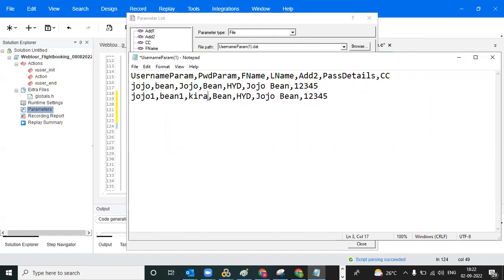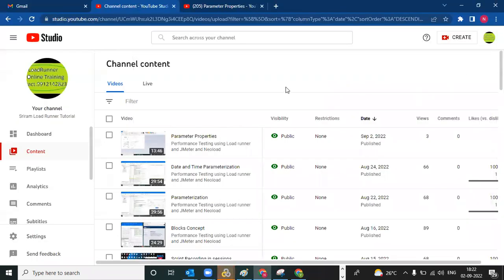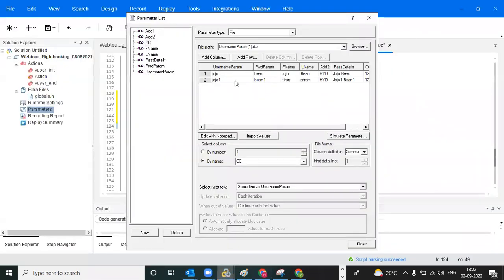You can give anything, and for last name you can give Sriram, and these details will be the same, Bean one, and for credit card details you can add something. Like this, however many values you want, you can add them here and go back. You can observe whether one more row was added or not. Yes. So like this you can do it.